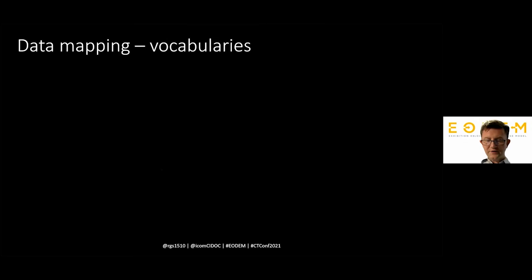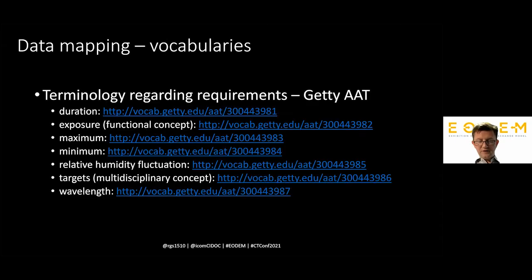LIDO also relies on the use of external vocabularies to help identify what different parts of a document are describing. Here, we're entering the world of linked data identifiers, which take the form of URLs, which then resolve to further information about the concepts they describe in human or machine readable form. Now, we needed these in 4 areas and have been delighted by the cooperation from 3 organizations who very quickly added our proposed terms to their vocabularies.